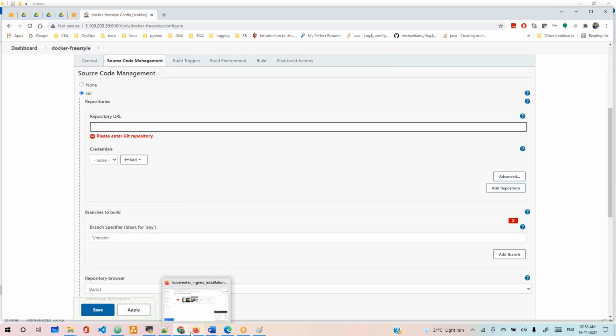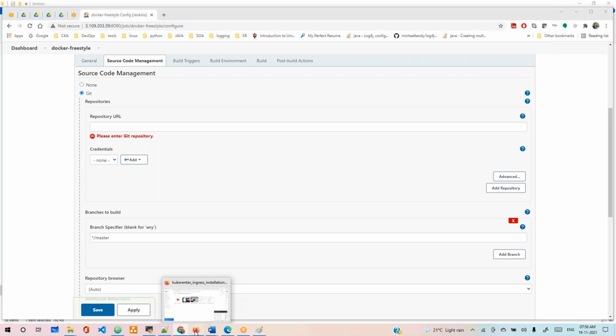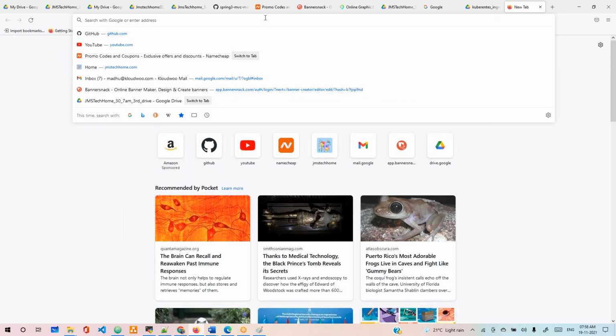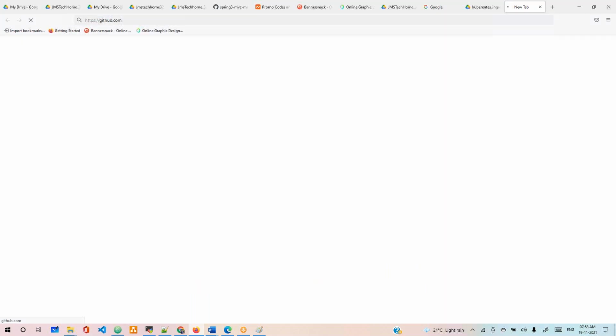For that, I'm going to take our repo, which we already have, right? Which we created in the Docker session, the Java application and those things.